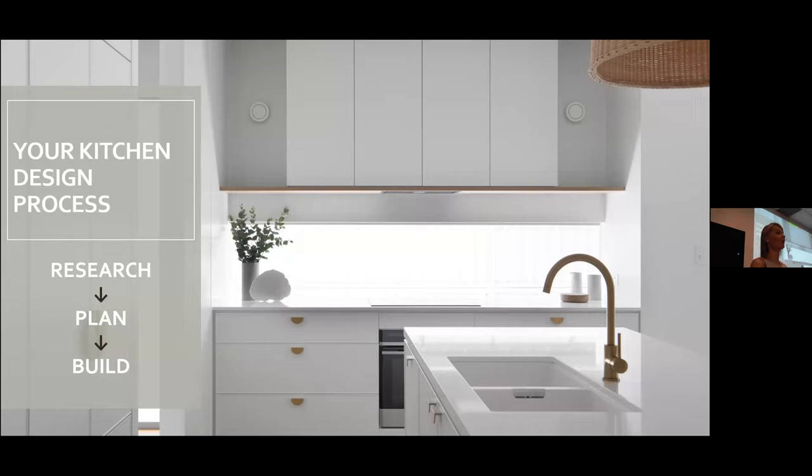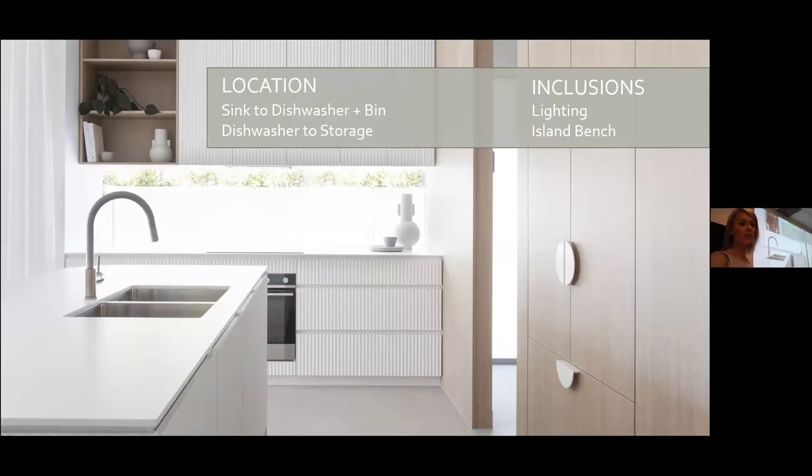The other one's more, we fill it up with ice and put a bottle of champagne in there. It doesn't get used very often. So if you've got lots of pots and you're a big cook, you might consider dropping it in, or what surface you use, like using a really hard surface. These are quantum quartz alpine white bench tops. In the other home, these are porcelain bench tops.